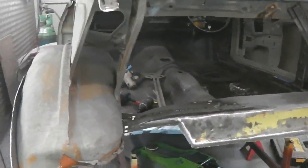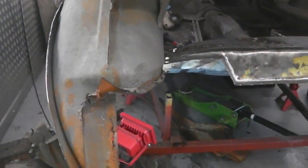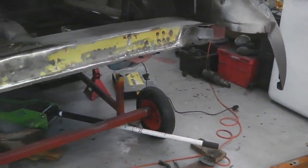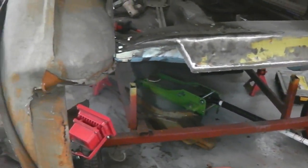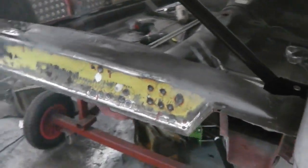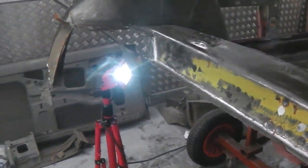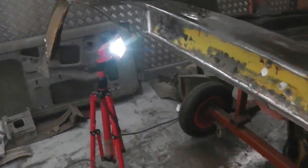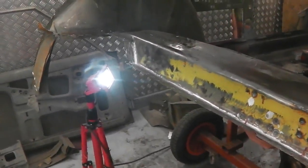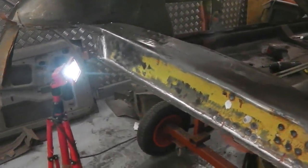And that leaves us. We've chased the rust into this corner. Don't forget that anything now that we fit at the end here has got no rust, it's all going to be new panels. So we're into new panel territory now. Most of the panels we've got, so it's just a question of reassembling a boot floor and chassis legs. So we're nearly done in terms of the rot. That was quite good. So we end on that note, I think.